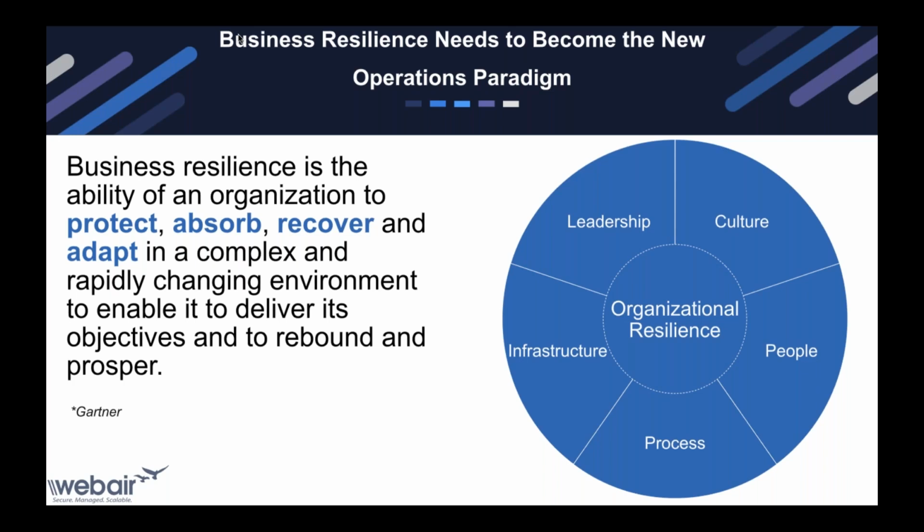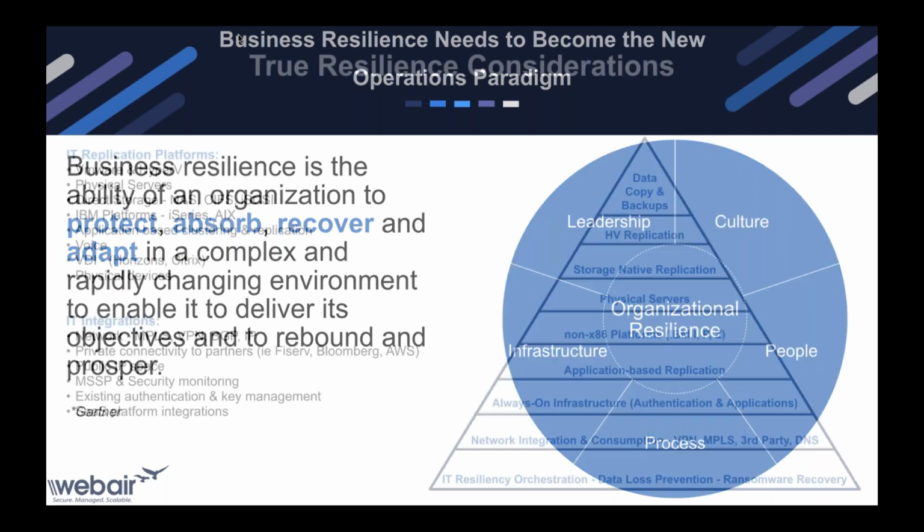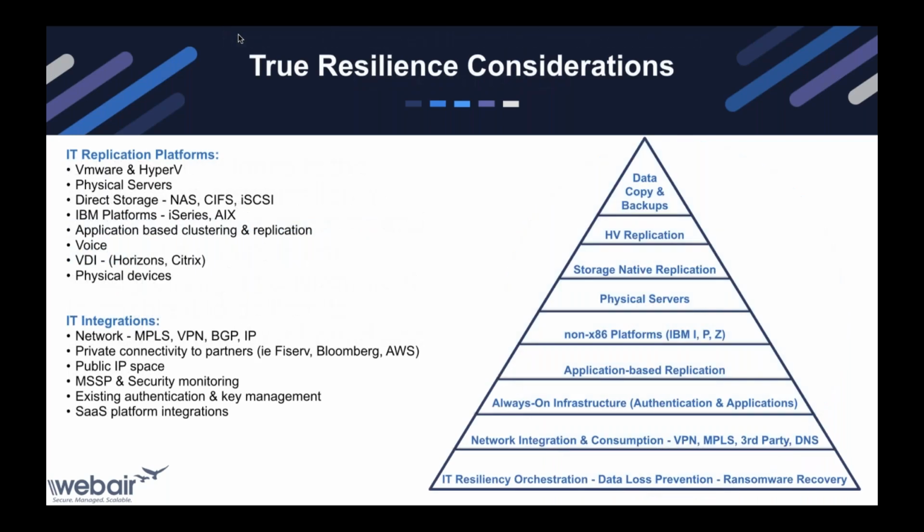Veeam Cloud Connect and Webair can certainly help you, and if you're already running Veeam software, it's plug and play to some extent, which I'll show you. When we think about resilience from an IT perspective, it's certainly more than just enabling offsite backups through Veeam or replicating host to host. Your IT infrastructure, I'm sure, is very hybrid. It's not just VMware. It's not just Hyper-V. You probably have a good amount of legacy and technical debt, and all that needs to be considered as part of your resiliency plan too.